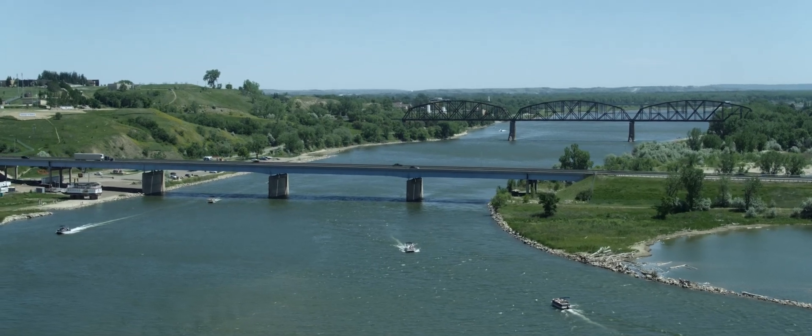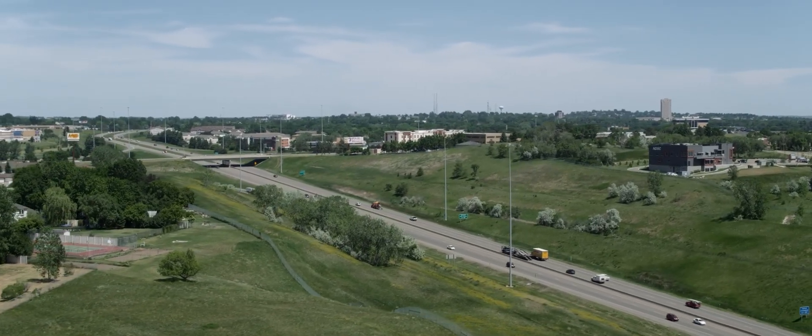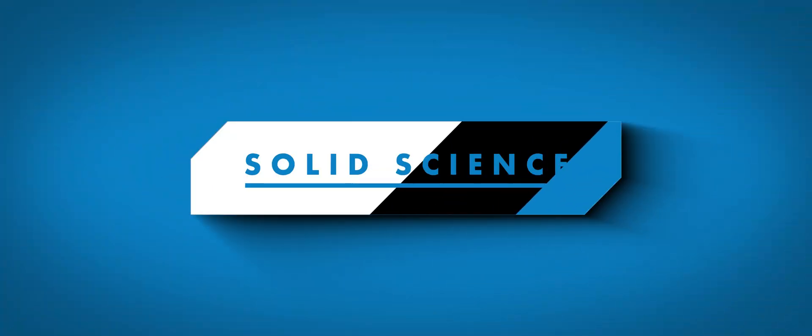The real passion part for me is to fundamentally figure out: can we produce a better product that has better characteristics, that removes things we don't want to place into the atmosphere? Can we do that in a way that continues to provide cost-effective electricity that's reliable and dependable and allows for economic opportunity here in North Dakota?